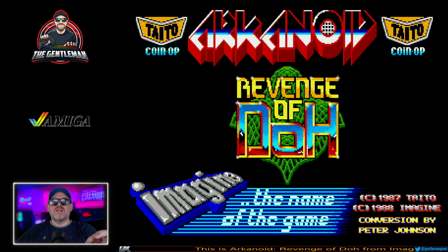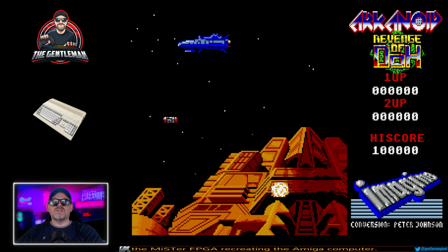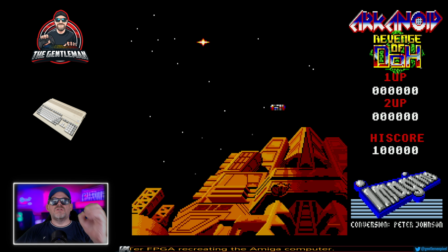So we've not played the arcade version of this, but this is another version of Arkanoid, but this was a sequel, Revenge of Doh, and the conversion was by Peter Johnson, and it's by Taito, and it's by Imagine Software as well. So we are using, again, this mouse to play the game on the Amiga. So hitting fire to start, and the animation goes straight in.